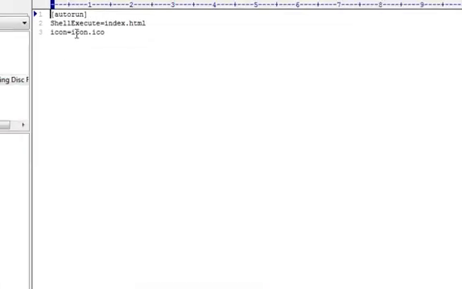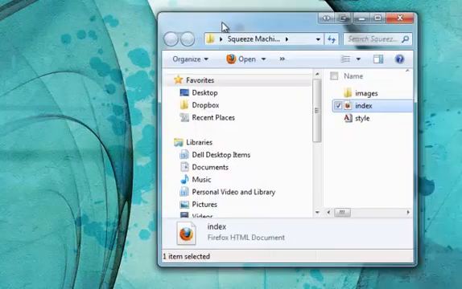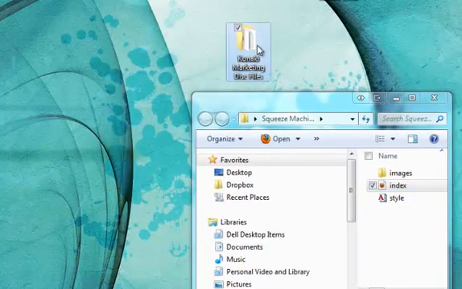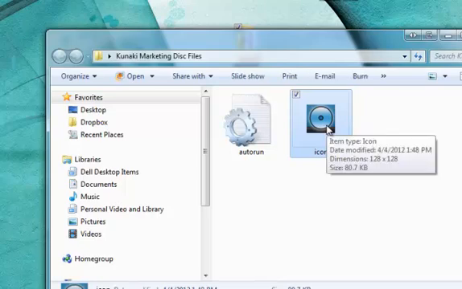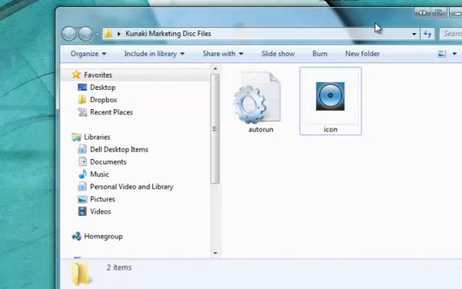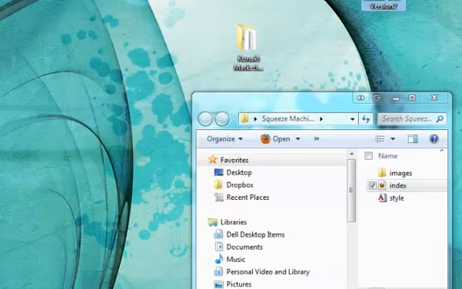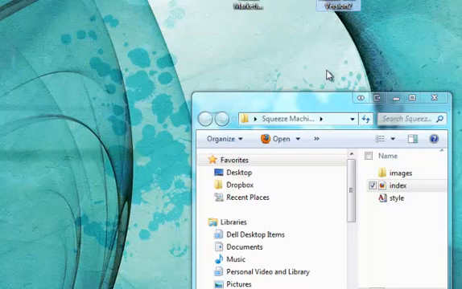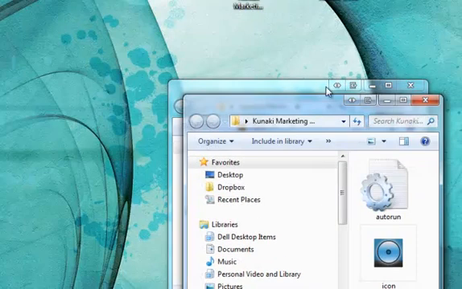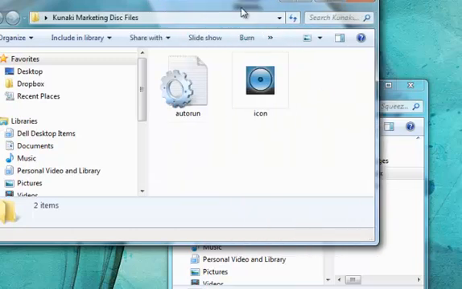All this auto run text sheet is telling the disk to do is, as soon as the disk is put into the actual computer, to auto run this file, the index.html file. It's also going to show an icon, which is in the folder, and you can change that icon to whatever you want. This is the current icon that's there. That's something that's going to be used later, so don't worry about it too much right now. But what I need to do first is, I only have these two files in here.